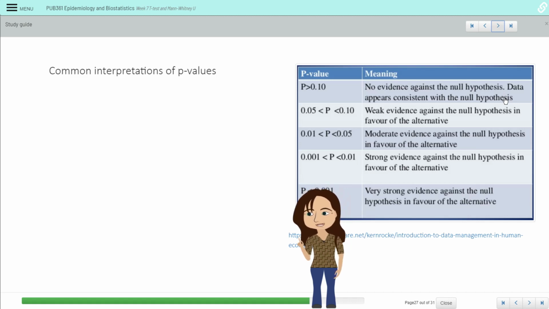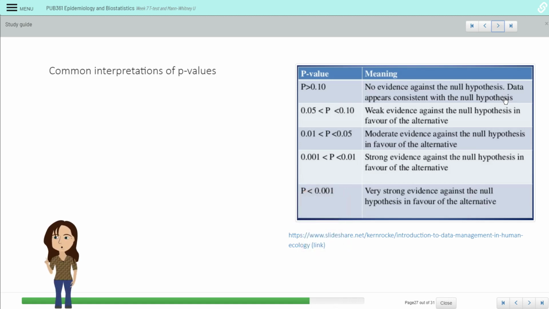So, common interpretations of the p-value. Usually we take this approximate value of 0.05 as being significant, and we might say that this was moderate evidence against the null hypothesis in favour of the alternative, so moderate evidence of an effect.